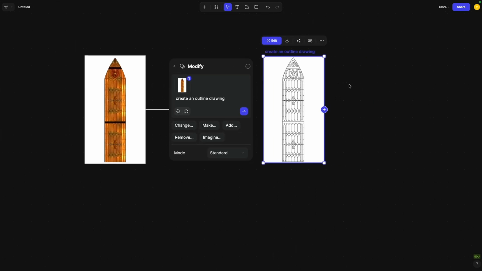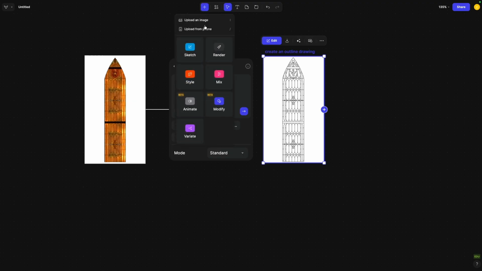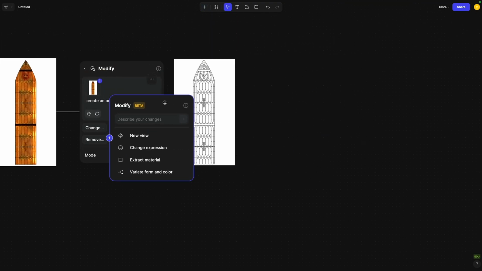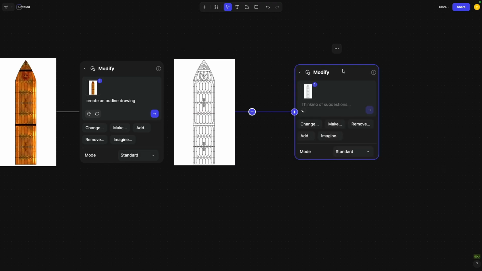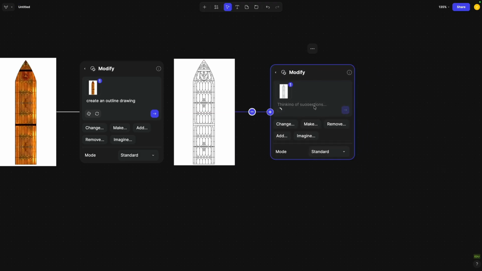Okay, good. So the reason why we are creating this outline is that now we can give that to the AI and colorize it. There are two ways we can do this. We can add another modify command, and then we describe what we would like to see.